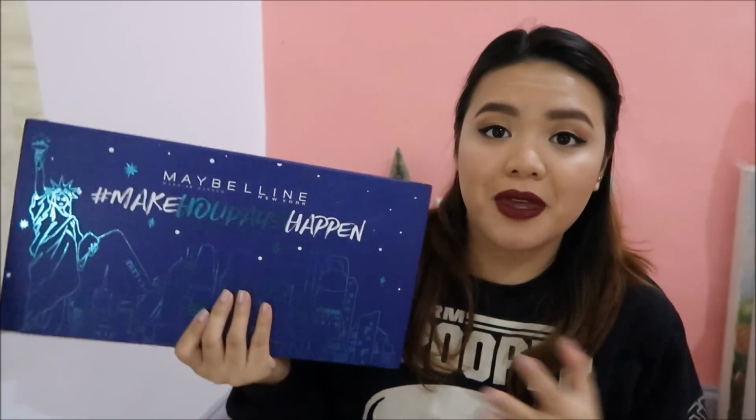I finally filmed this look. This is a typical holiday makeup look. Meron tayong bold lips in here and just a basic eye, basic eye with a touch of gold. Sobrang dali lang niya. I actually used 3 eyeshadows only and then I popped in this bold magenta purplish lip color. This is inspired by Maybelline.